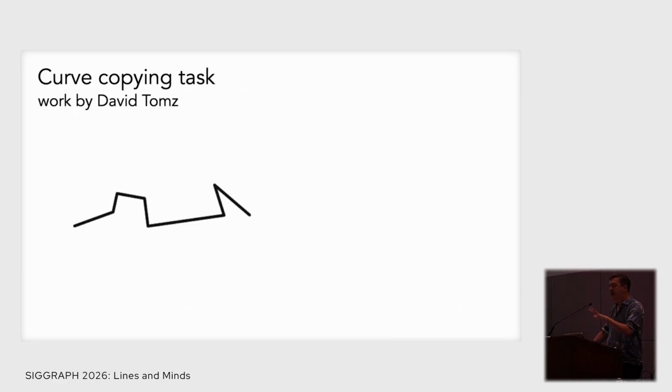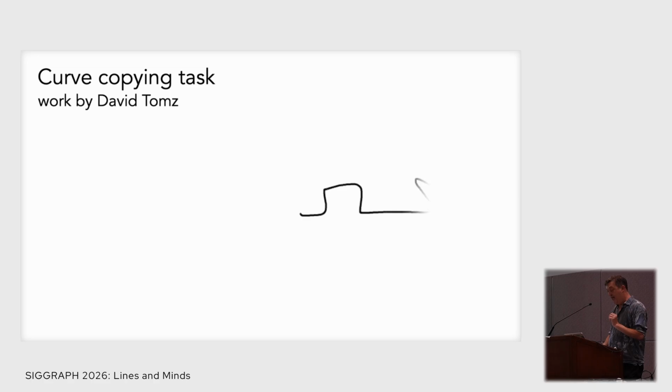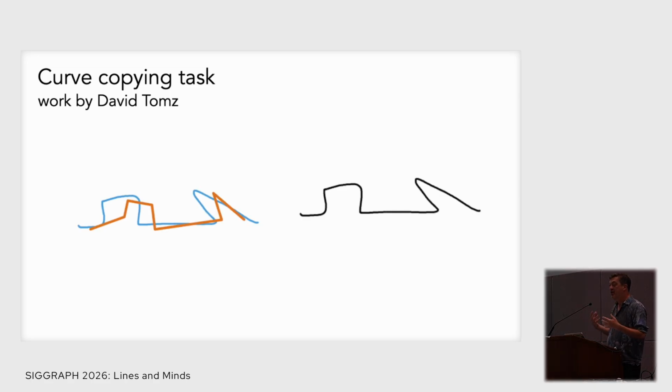We're currently doing a follow-up study to tease apart the limitations here. This is with David Toms, a summer project. We show people a short curve segment, and then it goes away, and then we ask them to draw a copy of the curve segment they just saw. We're already finding in preliminary pilots that even a few curve segments make it very difficult to make a precise copy. So you can really only get a little bit at a time if you want to be really precise in your copy.